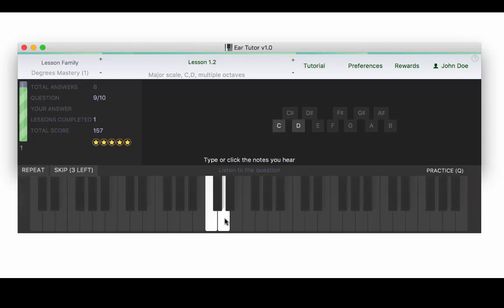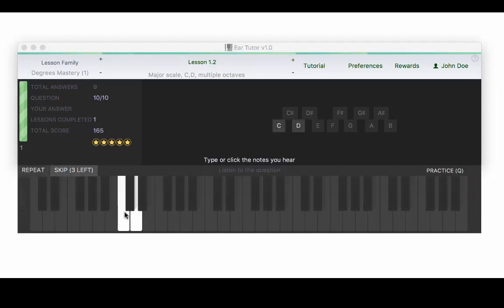Now I'll use my mouse. So I finished that one. Now I'll show you what happens if I get some wrong on purpose. These are your 5 stars. If you stay at 5 stars, you'll get the highest score possible per question. But as you get answers wrong, these stars lower, and it makes it harder for you to get those 10s per question. So you'll notice that your score will be impacted. So I'm just going to start hitting wrong answers. See, now I'm down to 4 stars, right?